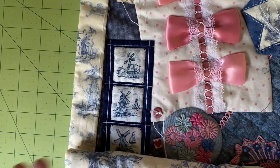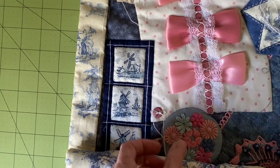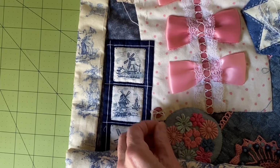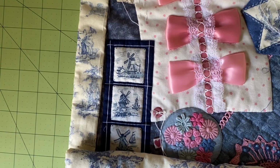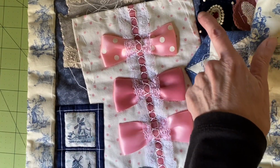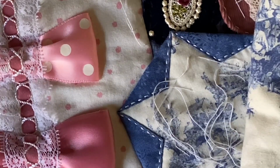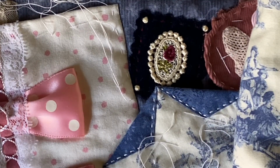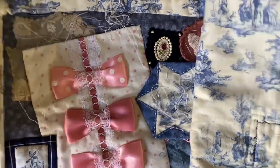So all different things you can do just by looking at what's in your collection. So eventually, when I have all my buttons stitched to the corners, I will trim these long tails to be the same as the others. All right, I hope you enjoyed this week's video. I got lots of progress done. That's the sweetest. It doesn't show here. The raspberry isn't really showing on the, let's see if I can do this. No, well, a little bit. A little bit. It's okay.